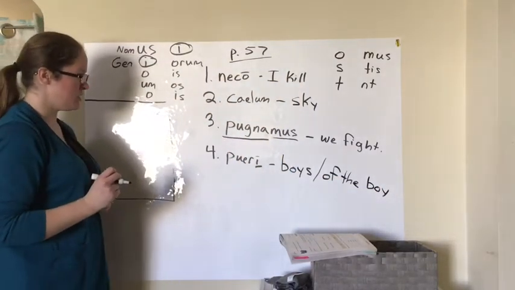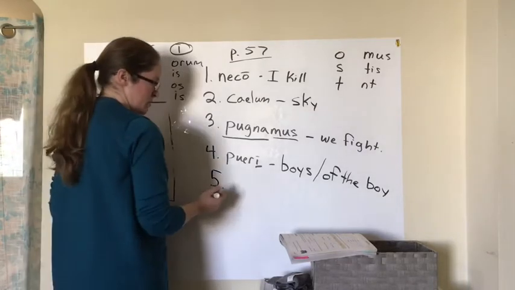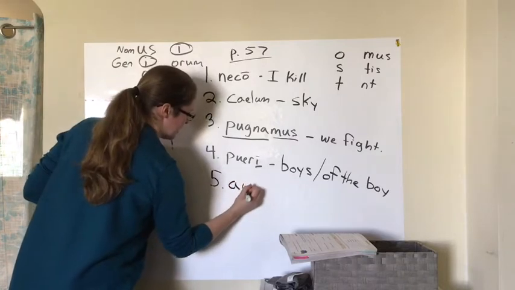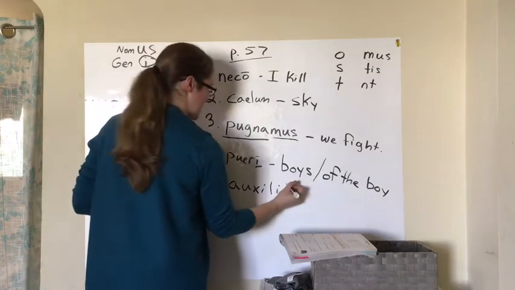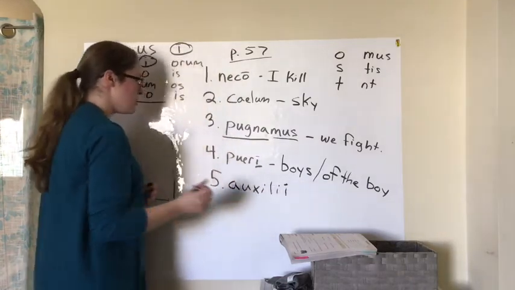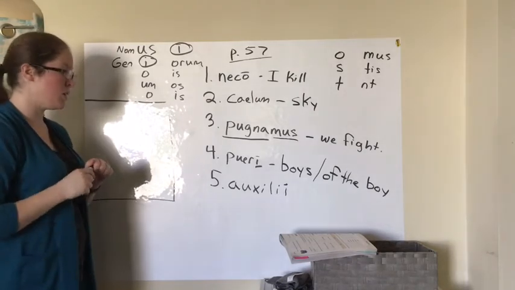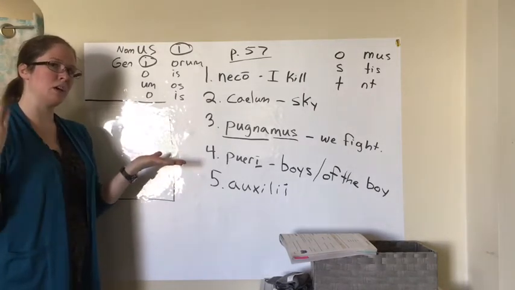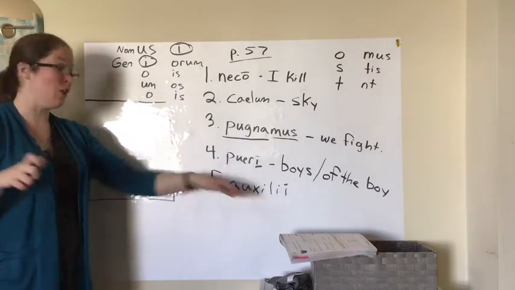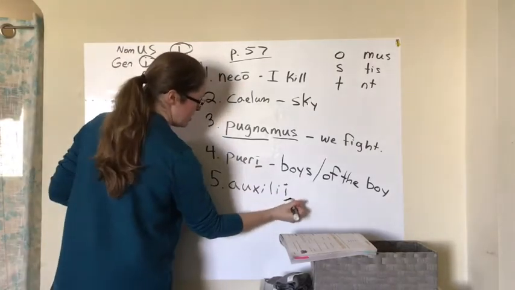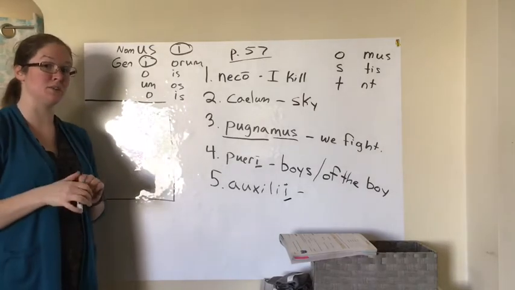All right. Number 5, I was looking at 4, so I said it. Auxilii. Sounds like silly. Auxilii. This is another one of our new vocabulary words for this chapter. We learned auxilium, auxilii, means help, but we do need to pay attention to the ending, because the only way we could say it was just help was if it was in the nominative singular, auxilium.